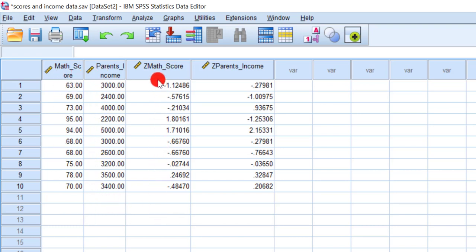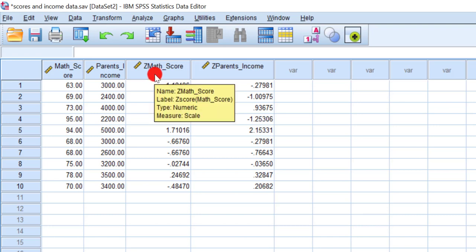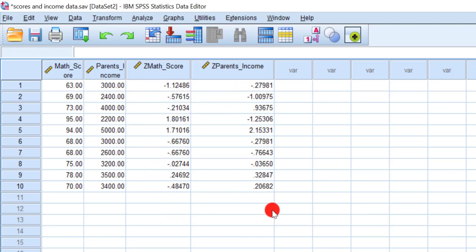And now let's check the mean value and the standard deviation value of the z-score variables. As you know, z-score variables always have the mean value 0 and the standard deviation 1.